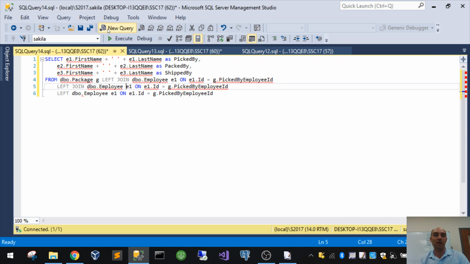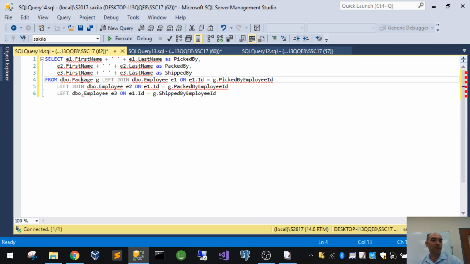So I have 3 copies, and I should say copy here, of the employee table. And that is commonplace. You'll see that all over the place. You need to understand what in the world is going on here.